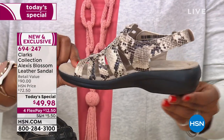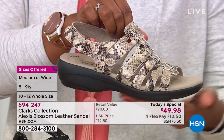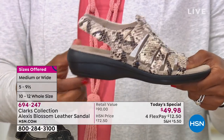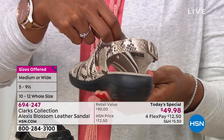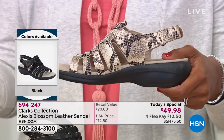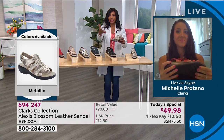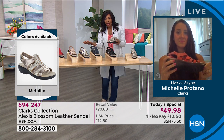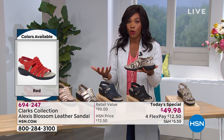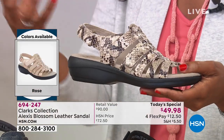It's a molded wedge heel, so you don't have a heel that could chip off — this is all one mold, so it's never going to break. It's just so flexible and easy to wear. We probably all have a sandal horror story where the heel broke or the strap came off. But you see the way these are made — this is a brand that knows how to design and create shoes in a way that's going to be the most comfortable. That's why these have been so popular today.